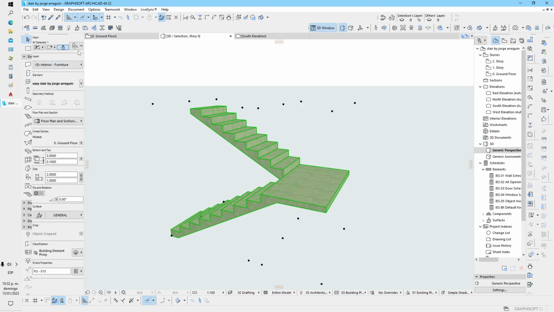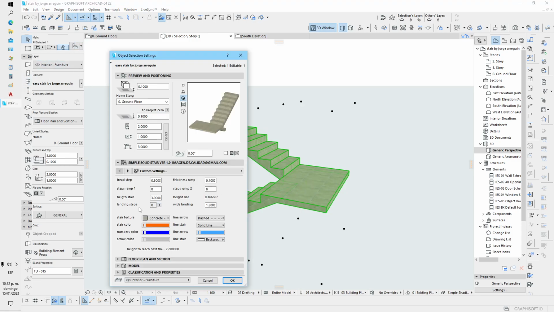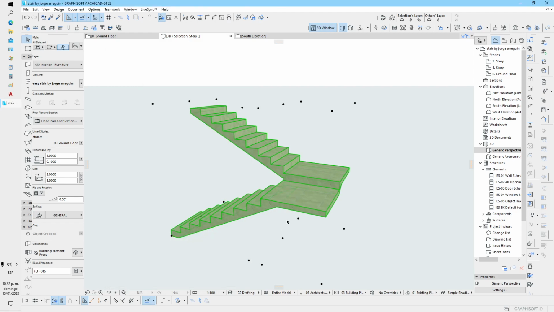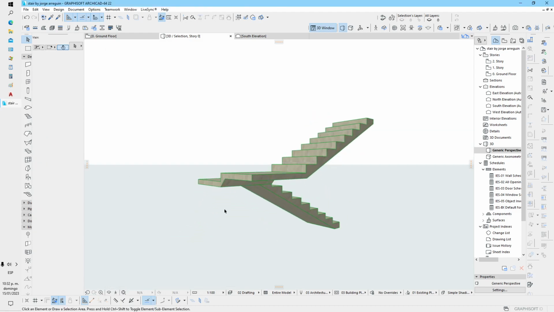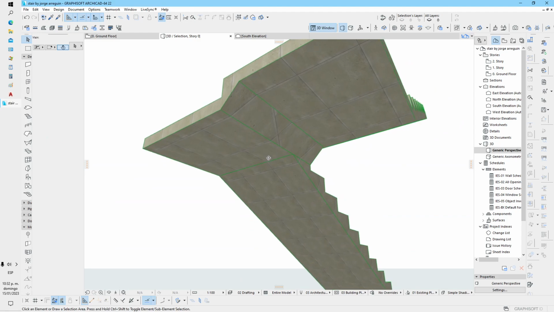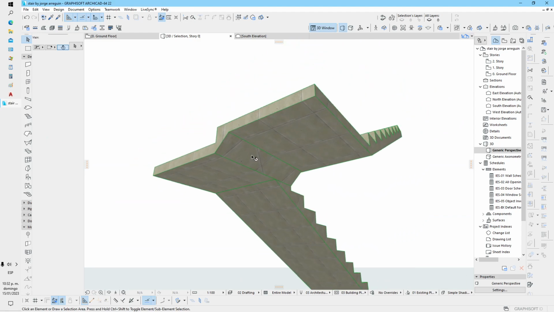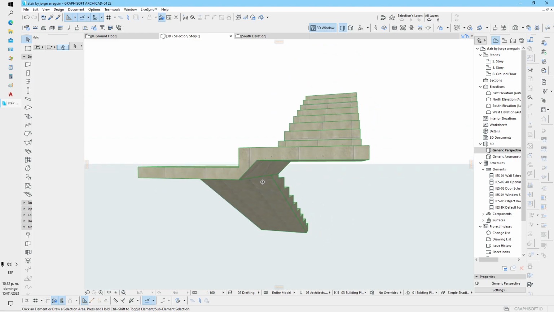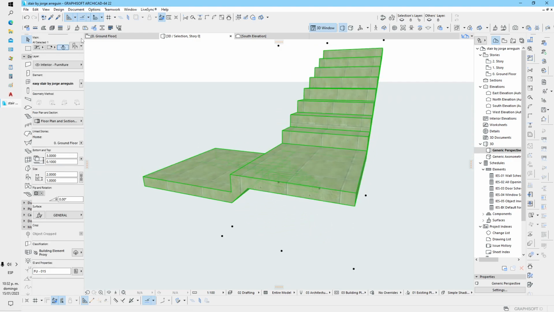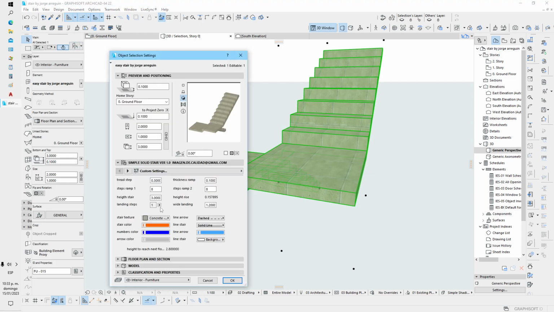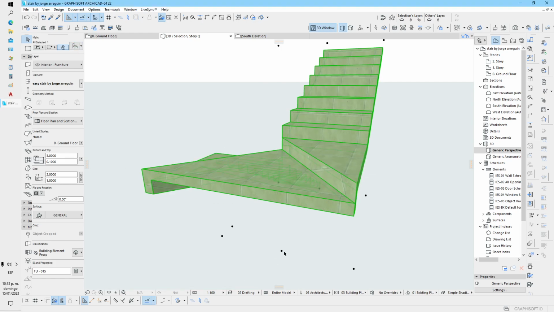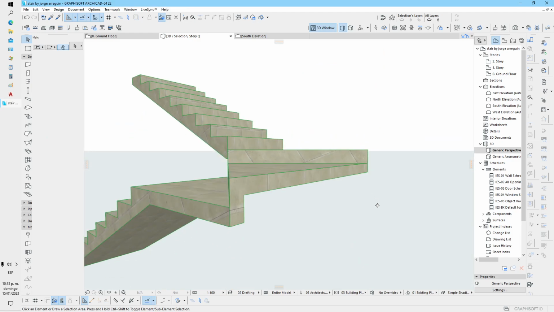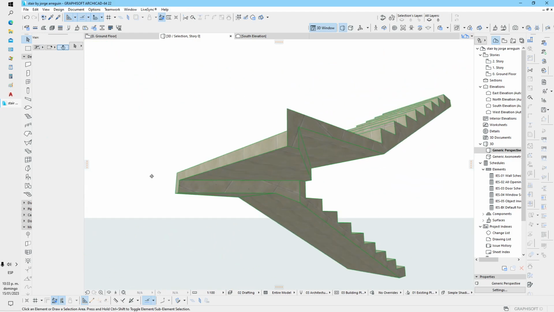In this place, you can change the landing. You can change the numbers of steps. You can put 1. And for me, the important thing is that this looks like this at the bottom, because this is what I will give to the constructor, exactly like I want. And the second one must be something like this. And you see, it's very simple.